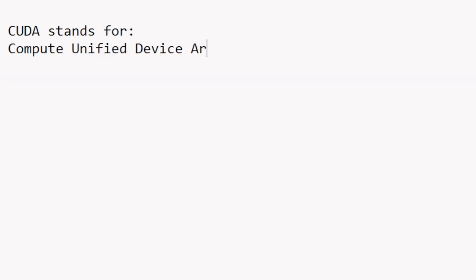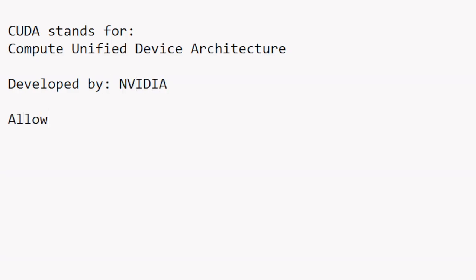Let's start with a very important question. What is CUDA? CUDA stands for Compute Unified Device Architecture. It is a technology developed by NVIDIA that allows programmers to use the GPU for general purpose computing, not just graphics. Think of CUDA as a platform and programming model that lets us write programs in C or C++ and run parts of those programs on the GPU.